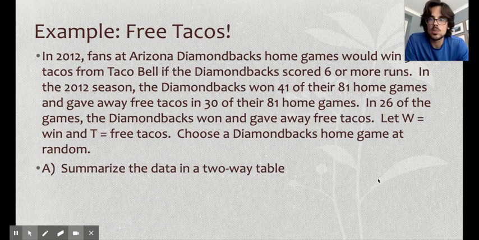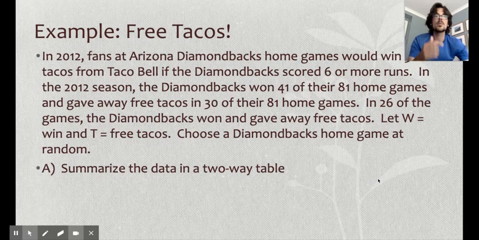Before we get to that, we're going to jump in with an example here, and we're looking at the Arizona Diamondbacks baseball team. Apparently during the 2012 season, there was a promotion going on by Taco Bell, where if they scored 6 or more runs in the game, then Taco Bell would give away free tacos the next day. So we want to take those two events, whether they win or not, and whether there are tacos or not, and we want to make a little two-way table to represent this problem.